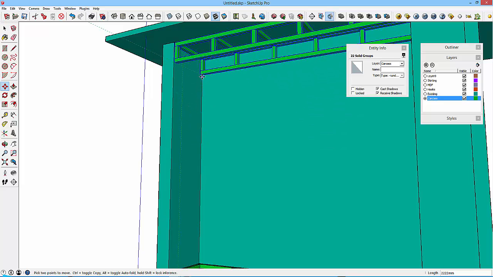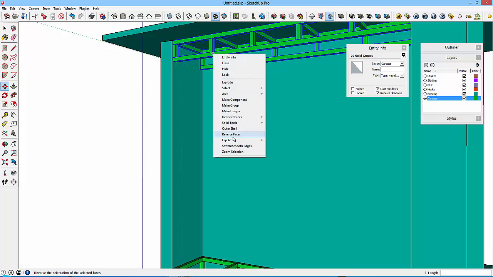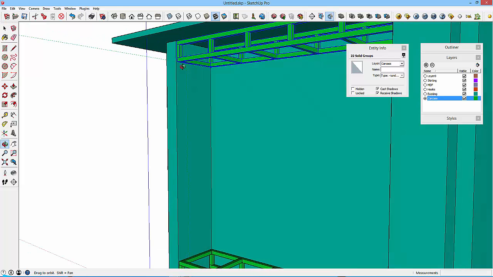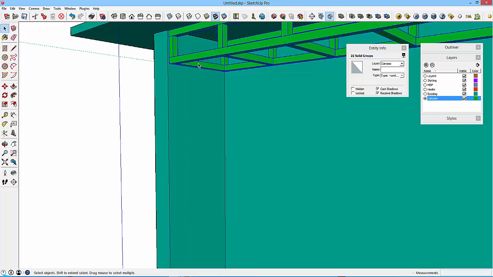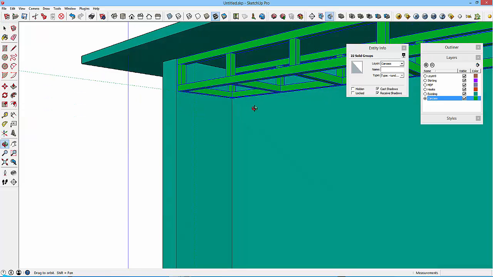Now you notice that it's upside down. We want really to flip it over. So that's exactly what we're going to do. Right click on it. Flip along, and as we were going up the blue axis, we'll click on the blue direction, so that flips it, so we've now got our boards facing the right way round. Now we could scale this, but if we are trying to take cut sizes off of this thing, then we don't really have that option.